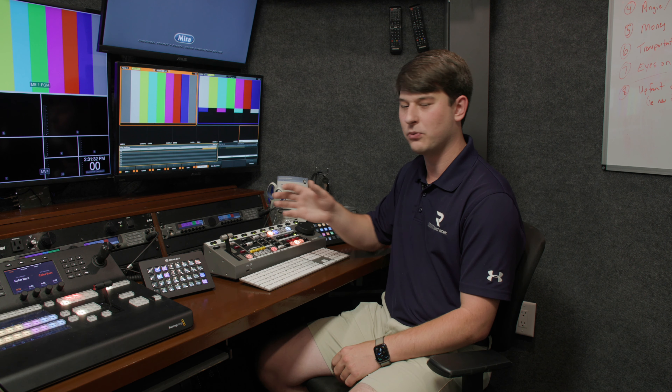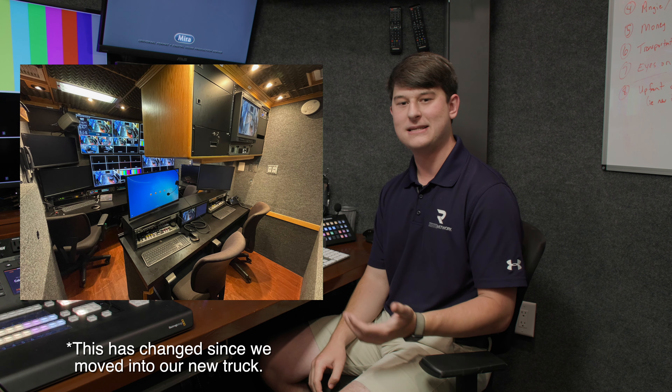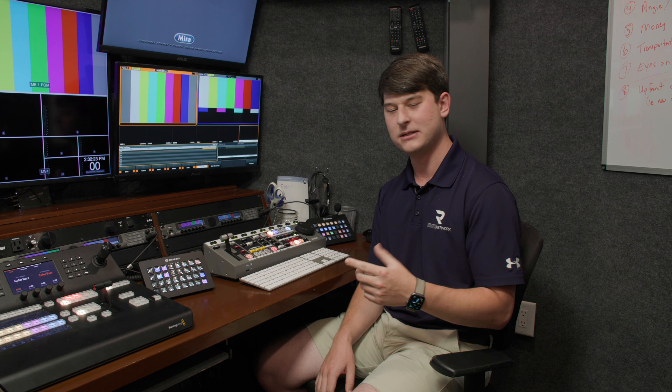The way we run things, we run one replay operator as of right now. This one replay operator has 6-in and 2-out, so we have an output A and a B. We have a 6-in configuration where they can record up to 6 angles — we usually record 5 camera angles and program. This replay operator is in charge of really two things. They're going to be in charge of the instant replay that you think of when you think of replay. As soon as a play happens in basketball, football, whatever it is, they're going to back it up and cue it to the point of the beginning of the play. Then they're going to wait on the director and producer to tell them when they're coming to them. The director will say something like, 'Ready, replay, effects, roll replay.' When the replay operator hears the word 'roll,' they're going to press the play button, and then it's really their show from then on. They can control the speed, they control the angle, they control everything on their side of things. That's their number one priority — instant replay.